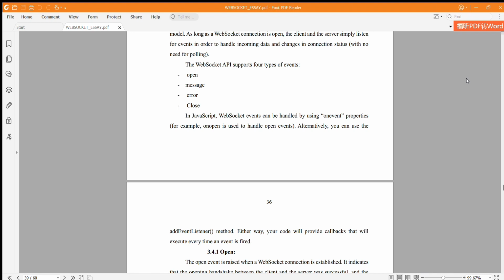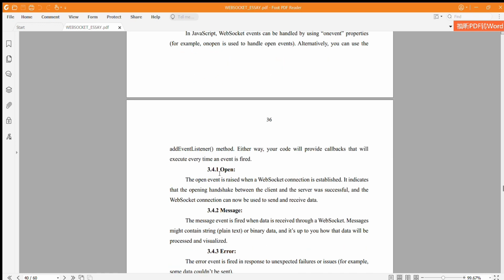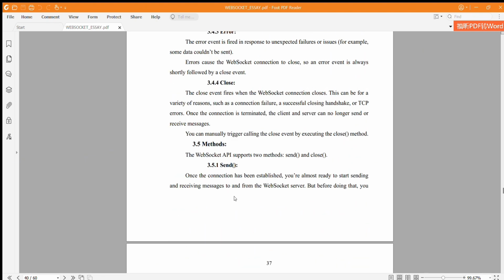Either way, your code will provide a callback that will execute every time an event is fired. Here are the definitions of open, message, error, and close. About methods, the WebSocket API supports 2 methods, send and close.